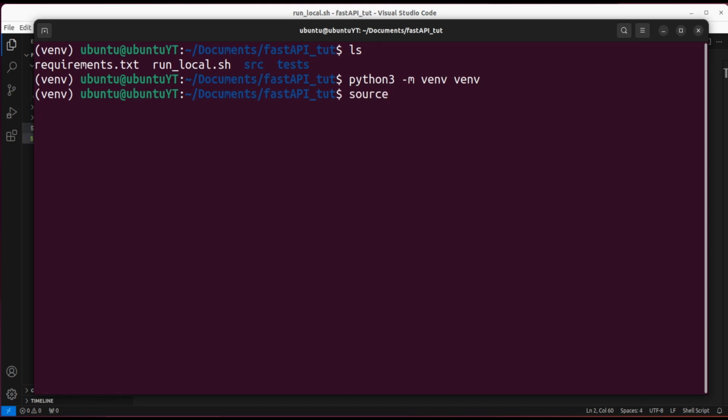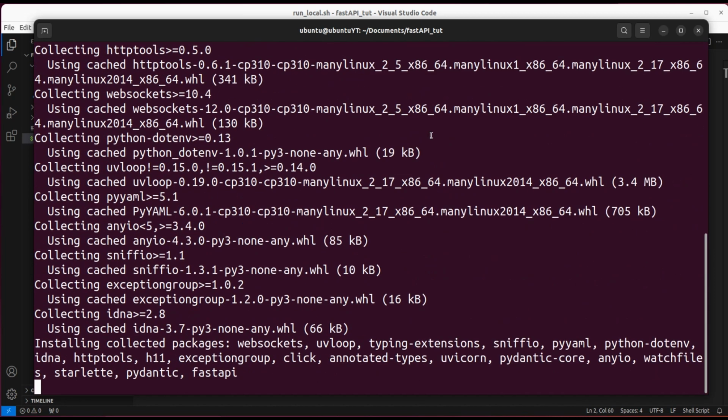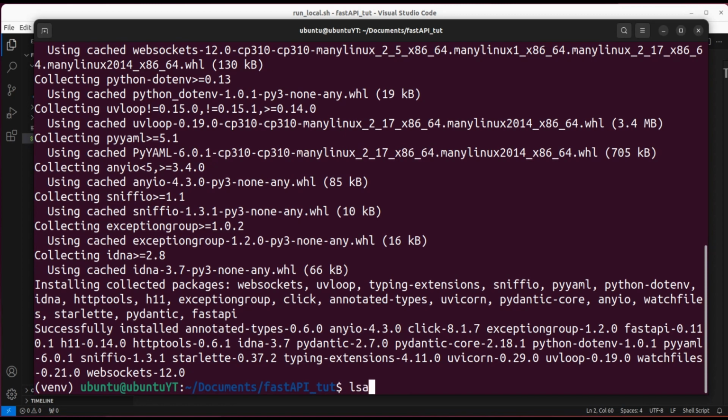Then we activate it, source venv/bin/activate, and then we're going to install the requirements. So pip3 install -r requirements. I already installed them, so it won't take too long.